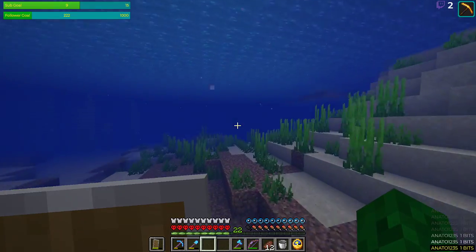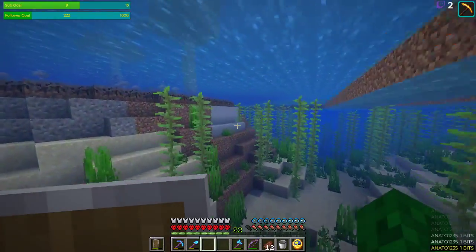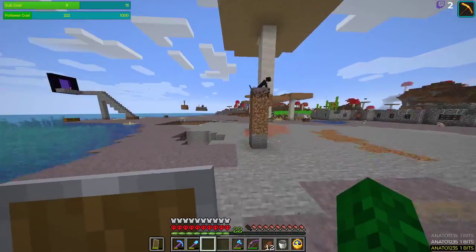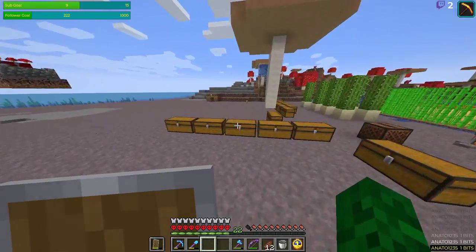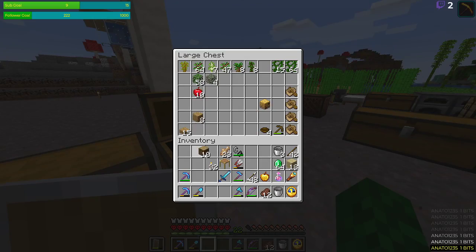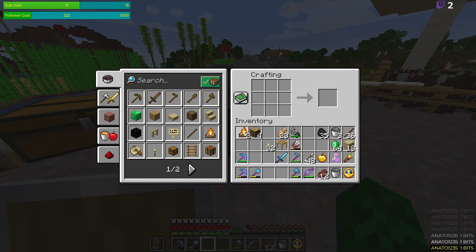I got excited, but it's just a queen angelfish. I actually maybe can just grab the campfires with the logs I have around here. Let's see if I get the chest right. Perfect.